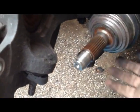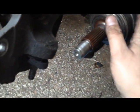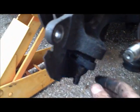I actually have a sledgehammer now that I'm going to use. Might work a little better. And it should pop the lower control arm off of the ball joint. Okay, as you can see now, I have the CV axle pulled out of the way, the ball joint separated from the lower control arm. It actually loosened out pretty easily.